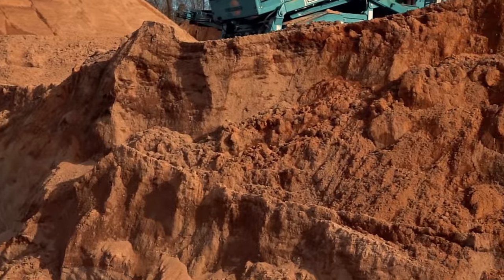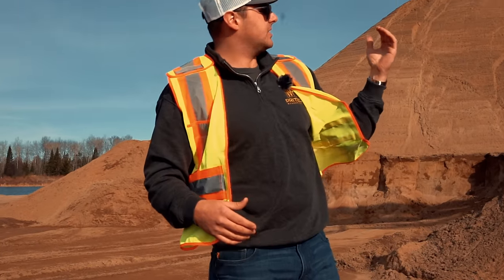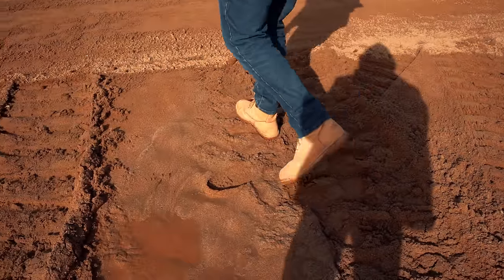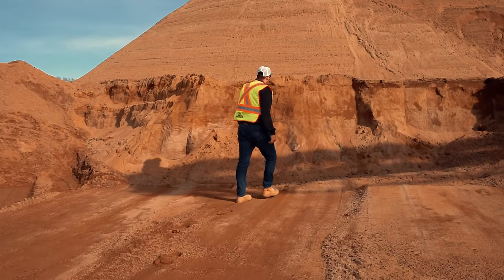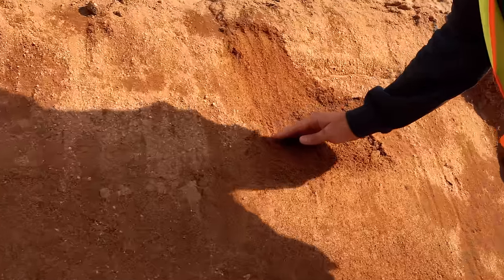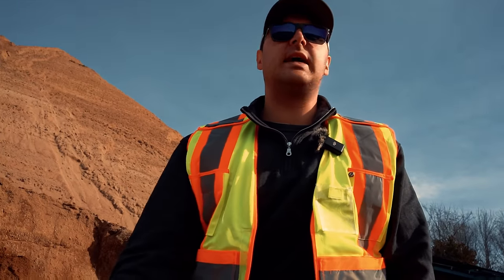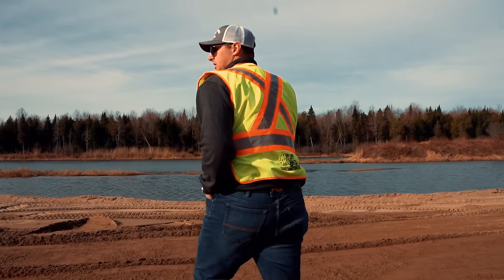So let me explain what's going on here. You can see this banking behind me. Originally we had the excavator sitting right here, and the screener was backed up here — he was up on another tier above this, casting the sand. Now the thing about this pit is you can start seeing they're into a bit of water here, but this is all dry, good sand below the topsoil layer. You can see the different layers: a top material layer, then a more coarse reddish-looking sand, and then down into a real nice granular sand which gives us our Elgin spec.